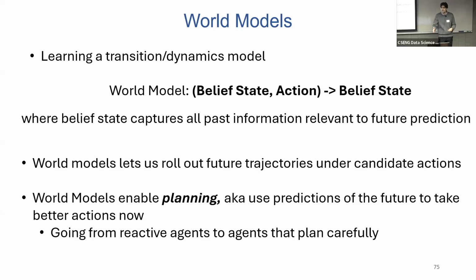So this will lead us from reactive agents, whatever I've described before this, are reactive agents. They come in a state and immediately take an action. But we know even from real life that there are some scenarios where we have to plan, we have to think a little bit, right? So that's what world models will allow us. So that's about world models.